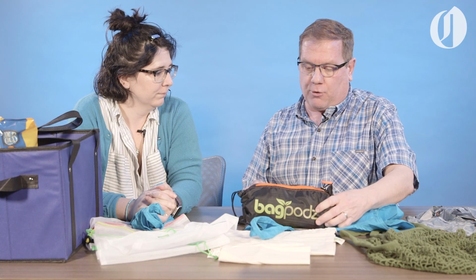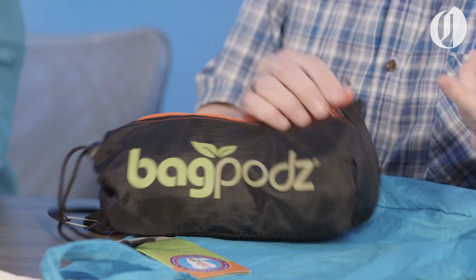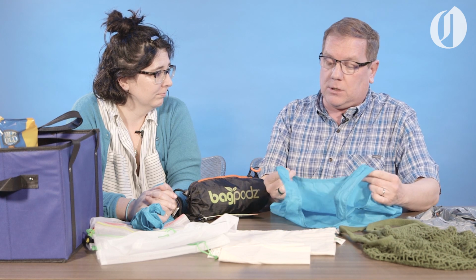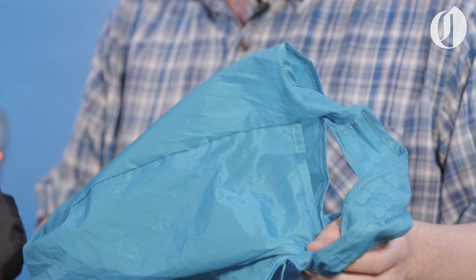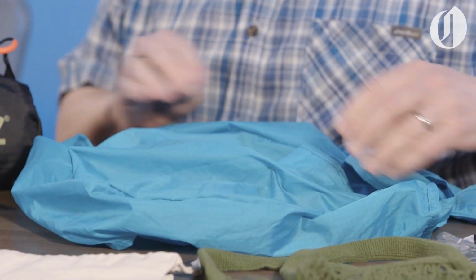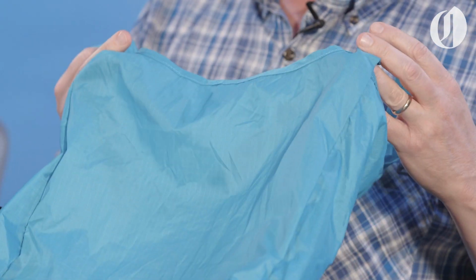You can put it in your grocery cart, fold the kid's seat down, and put it there. And then when you get to the checkout line, if you find you need an extra bag, you've got plenty here. And for people who have been used to using plastic grocery bags, these are basically the same size as those grocery bags. And unlike those plastic grocery bags, these are really durable. I did a stock up sale of almond milk, and they put 6 cartons of almond milk in here, and if you put those into a plastic bag, that bag would have ripped.